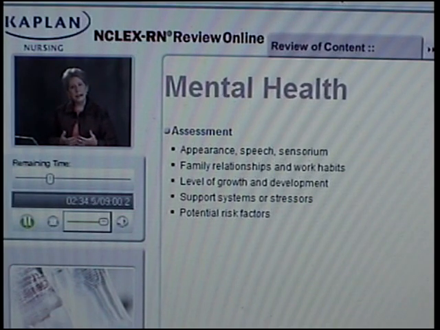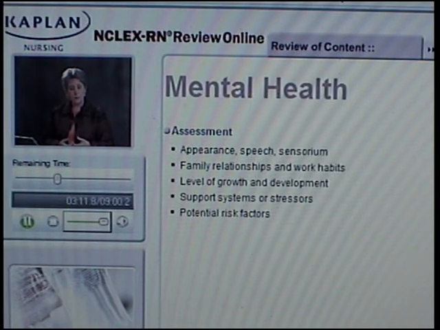You're going to be looking at speech patterns and thought processes. For example, are they speaking with you in just a relaxed conversational tone? Is their tone of voice high and they're speaking very, very quickly, like they're anxious or they're upset? It's important that you observe thought processes too. You know, does the conversation flow? Does the person respond to you in an appropriate way so you can have a conversation? Or is there a flight of ideas? Are they alert and oriented? Are they a good or poor historian?